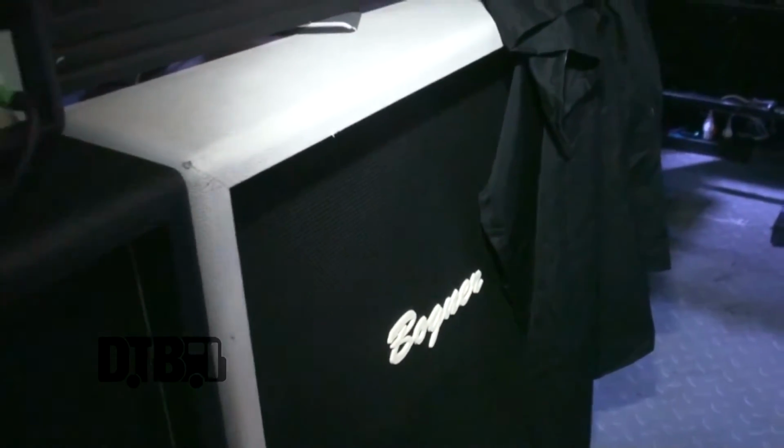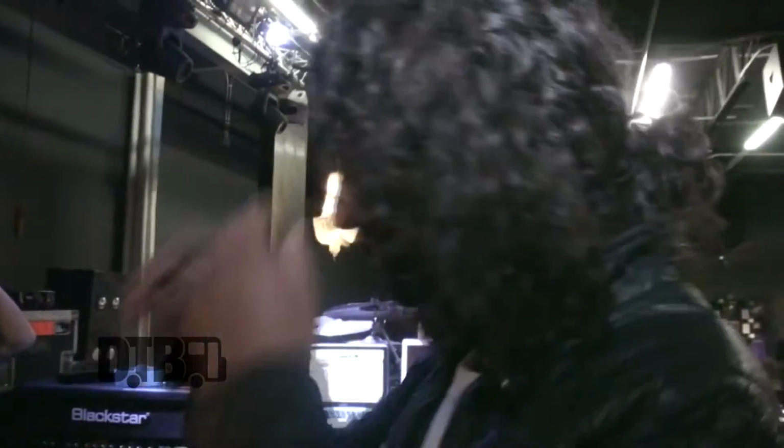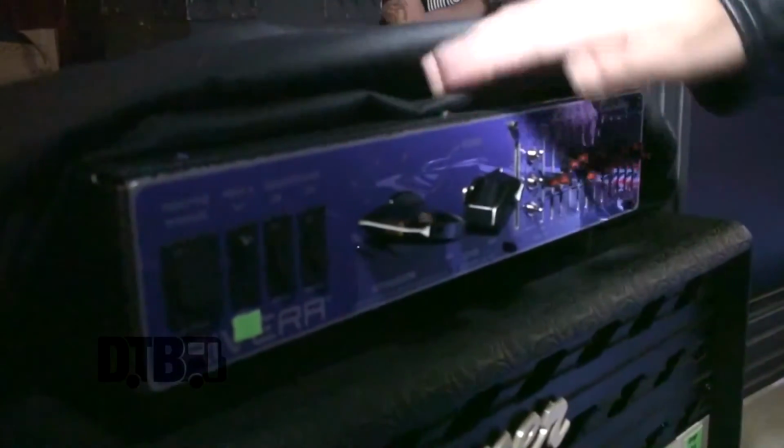They also let me take this guy out as well. I probably didn't really need it. I just like the match of the black and white. Now that is running through, because we use in-ears. Richard really likes to have a tight DI sound with a lot of bottom end, which is hard to achieve through a cab. Another guy that uses this in the studio. This is good for both studio and live.